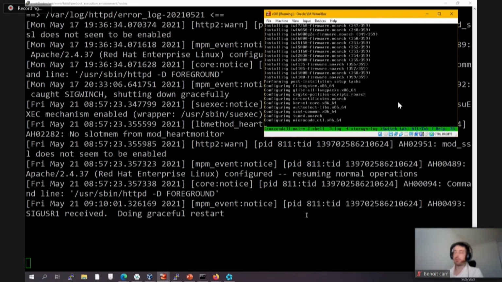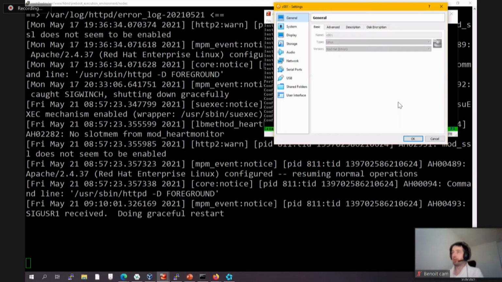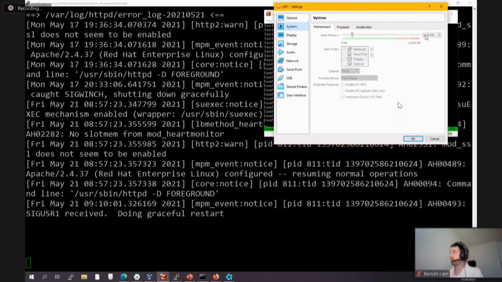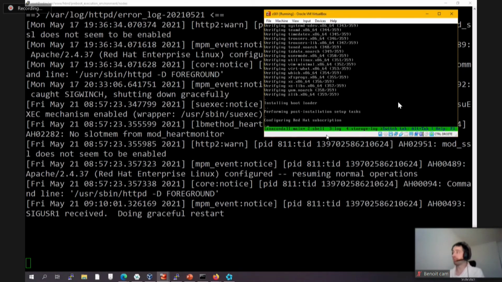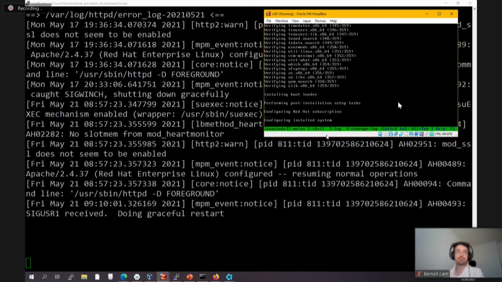If you have lower than 1 GB, the kernel is going to panic because you will miss memory. Okay, so right now, for example, with my VM, I put 2 GB of RAM available. But once the operating system is deployed, I can reduce to 200. It's okay, 200 megabytes. I don't care.